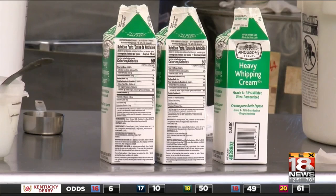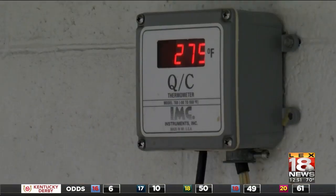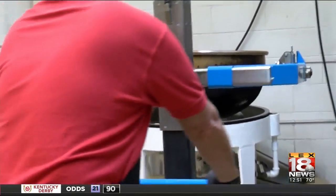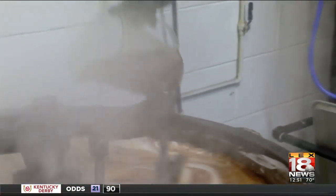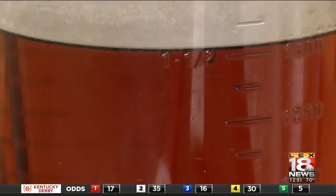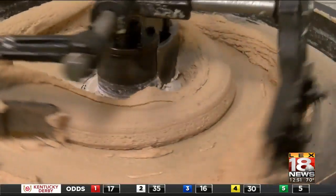We start with the cream, the sugar, and the butter. The fondant's cooked and the copper kettle is going to be cooked up to 284 degrees. At that point, it'll come off and go into the mixer — into the mixer where a crucial ingredient is added: bourbon. This pitcher of bourbon will make approximately 1,800 to 1,900 bourbon balls. Basically, what we're doing is waiting for the fondant to cool down.